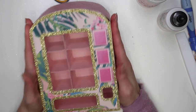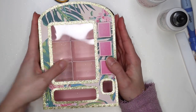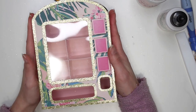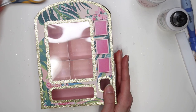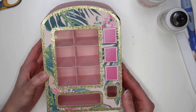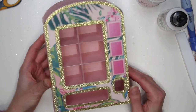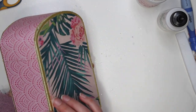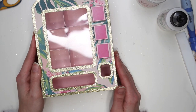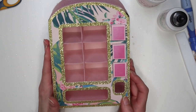All right, so I think I might decorate this in another video. I don't know how I want to decorate it yet, so I'm going to finish this video here because I got to think about it a little bit. I don't want anything to be too overpowering because I really like the paper on here. So we'll see. Maybe we'll just decorate the outside a little bit, but I'm not sure. Maybe we won't. Maybe we will. But I'm really liking it just as it is.